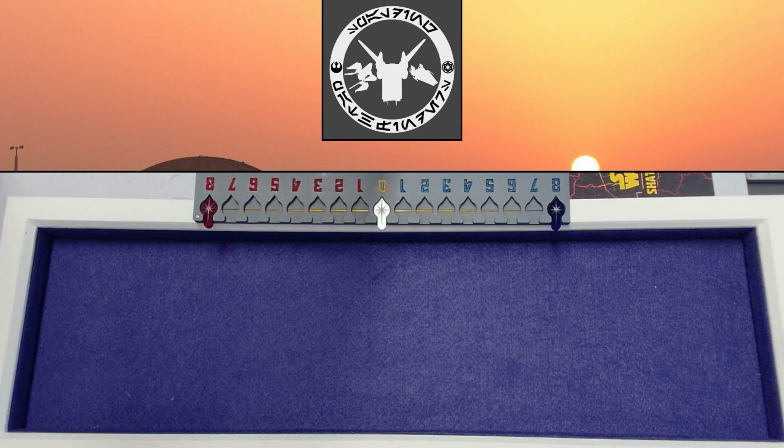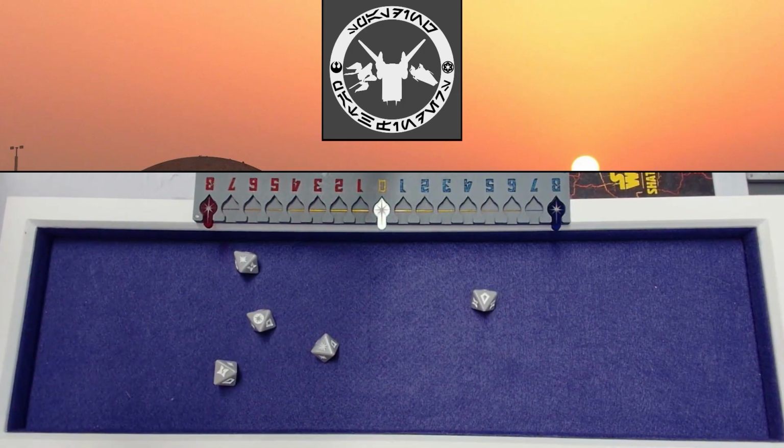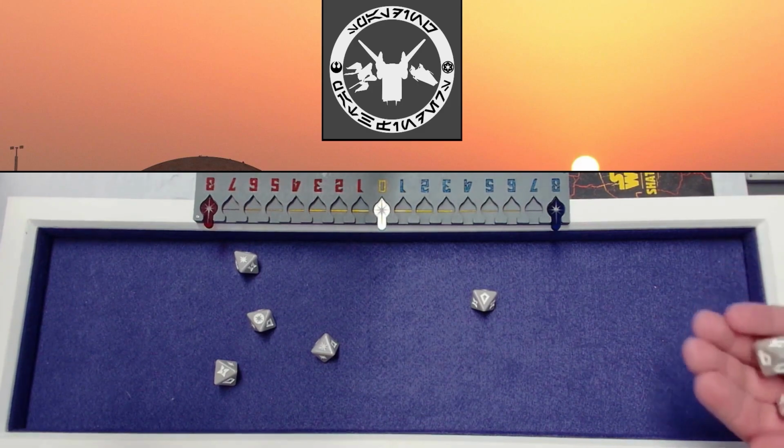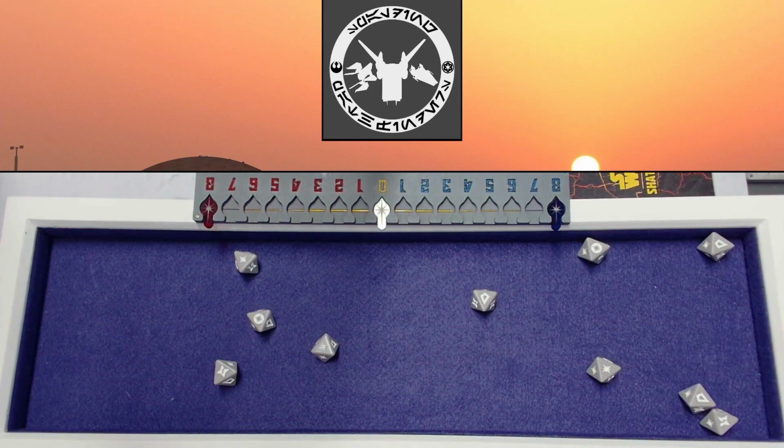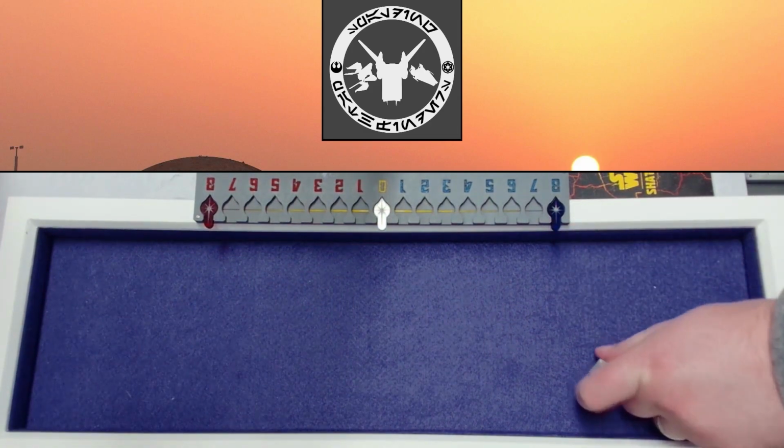Okay, so first thing we need to do is roll off for priority. So this is Andy, I am the red player. 1 crit, 2 hits. Pretty good. I am the blue player. We've got 1 crit, 1 hit. So finally, Andrew has priority. I get to go first.